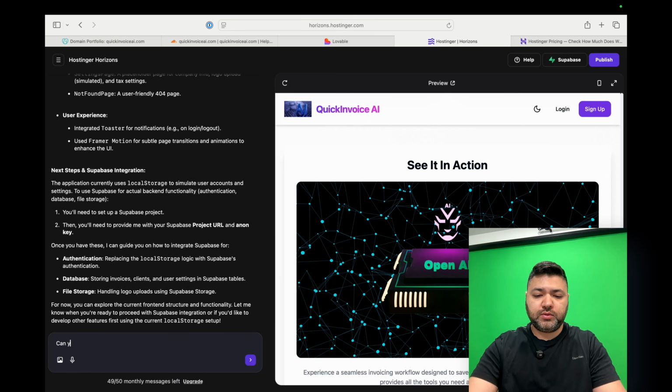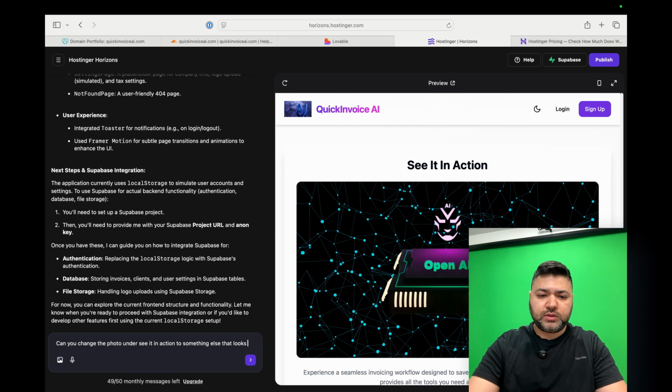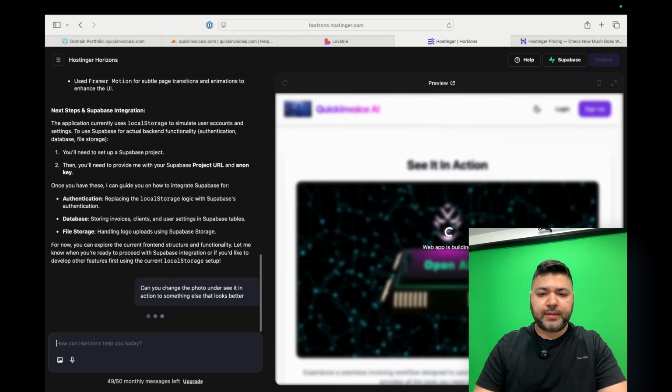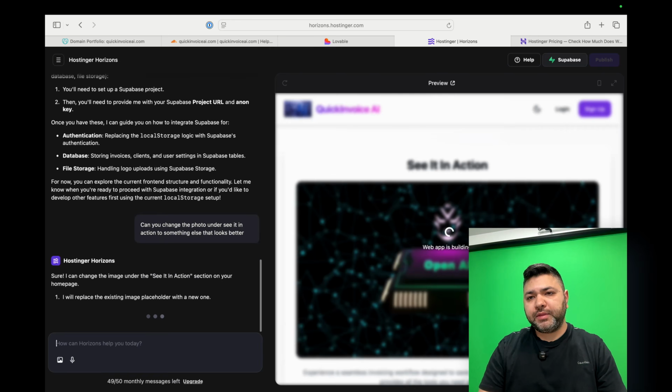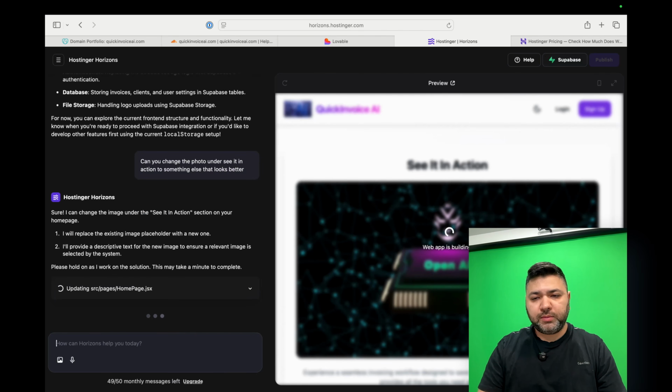Can you change the photo under "See it in action" to something else that looks better, and see what it does. Okay, in the meantime, let's set up Supabase while it's working behind the scenes.